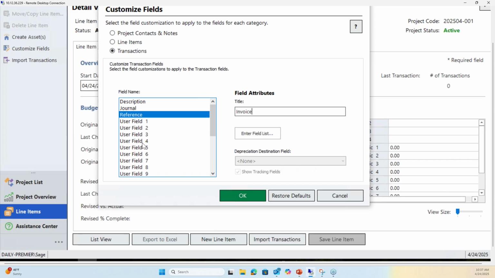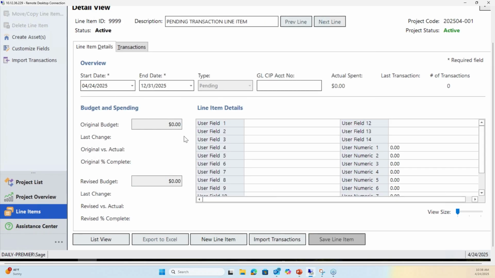So the customized fields, we have project contacts, notes that I just described, where we could do subcontractor, just give it a name, right? You can put drop-down lists here if you want. Line items. So line items are basically what the asset will be at the end of the day, or the expense line item.